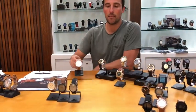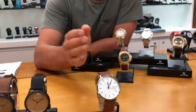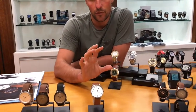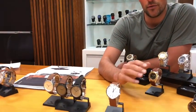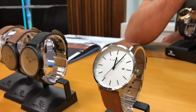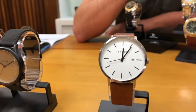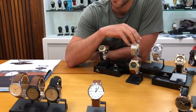The last watch in the style range is the Mode. So similar story to the Current. If you put the Drake, the Mode and the Current next to each other, we're really approaching this customer who's chasing the minimalist watch trend. Some a little smaller, some a little bigger. But yeah, there's a new really clean white dial in the Mode. The Mode's selling for us quite well. It's just a new watch. It's hit stores and is already doing pretty well. Some stores are selling more of this than the Drake, which is great news. So yeah, check that one out. New color in there. And then we'll go on to girls.